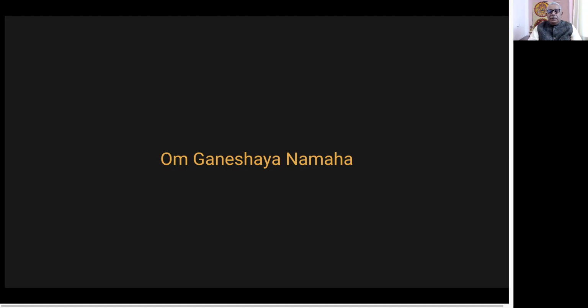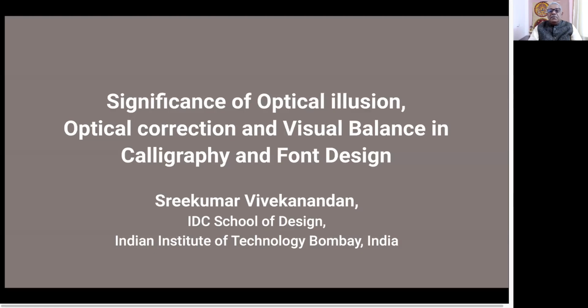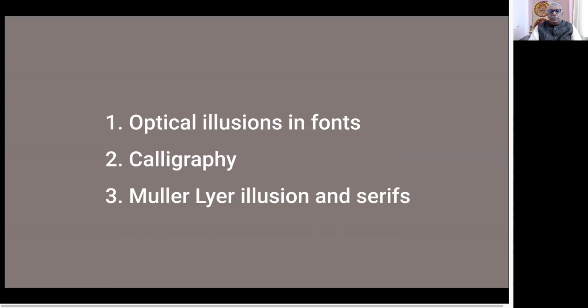Good day, everyone. Today I am going to talk about the significance of optical illusion, optical correction, and visual balance in calligraphy and font design. I will be talking about three things in today's talk. First is about some of the optical illusions in fonts. Then we move on to calligraphy with a focus on brush pen calligraphy. And then the third part will be on Mullal layer, illusion, and serifs in typography.